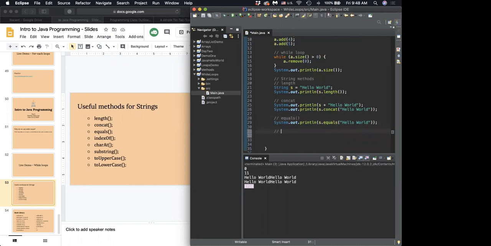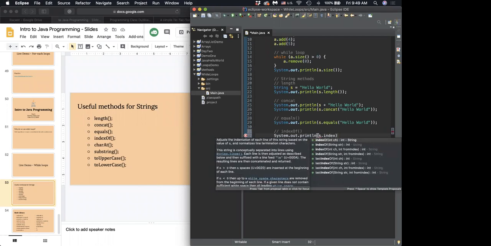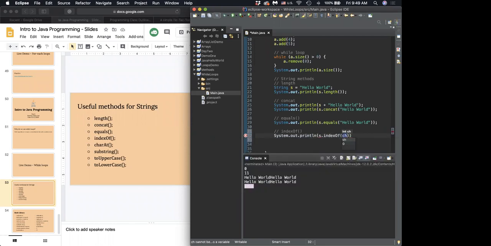The next one is indexOf. So s dot indexOf h.